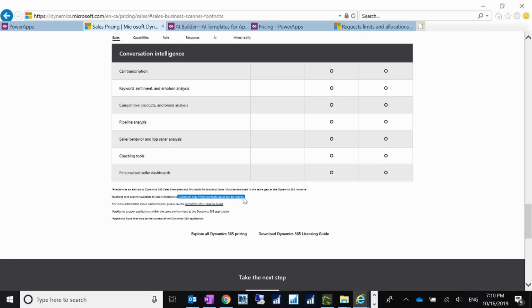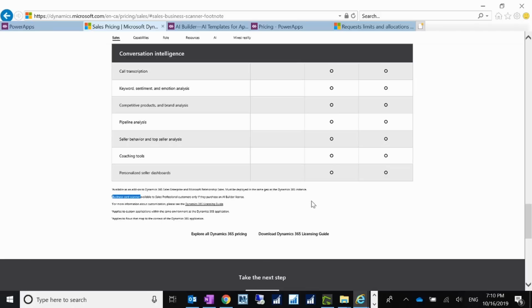That license is $500 per add-on unit per month, which means you have to pay an additional $500 per month to purchase AI Builder. Then you can have the business card scanner available.